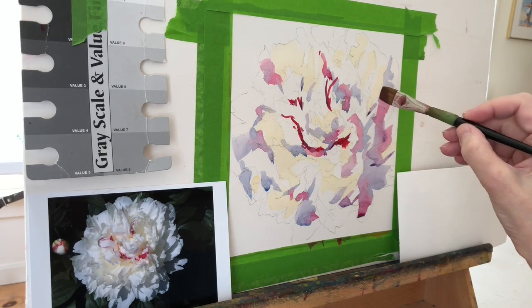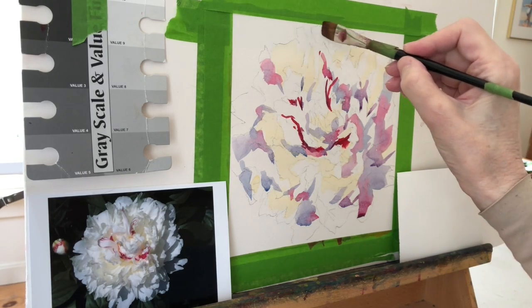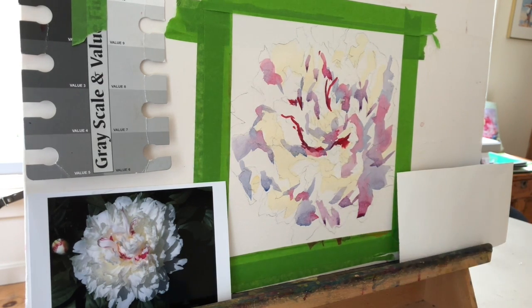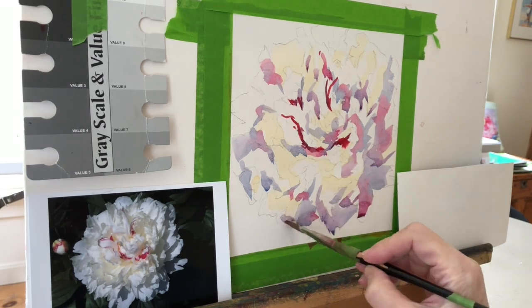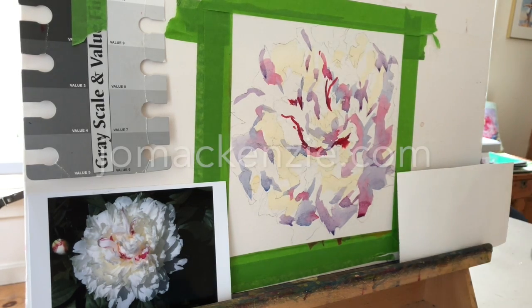Oh, I should also say I'm using a number 14, I think, flat brush, and the paint in this case is about the consistency of, well, it's not tea and it's not gravy. So it's thin, but not as thin as a wash would be. I don't want to make a second pass with any of this. I want to make sure I get it the first time.